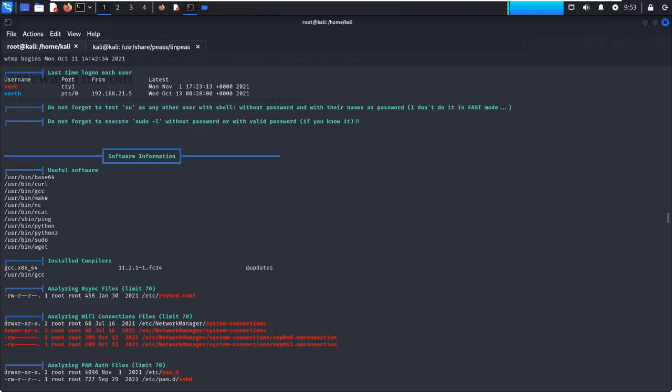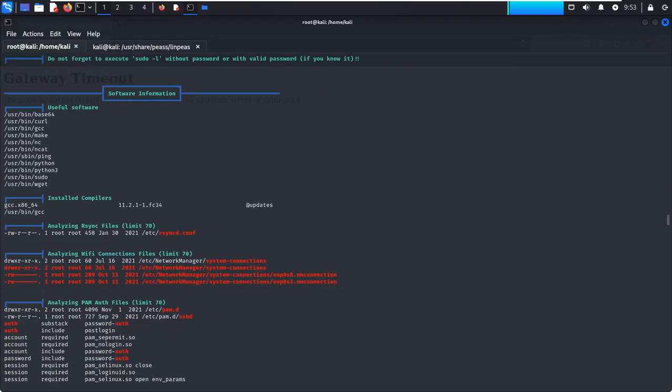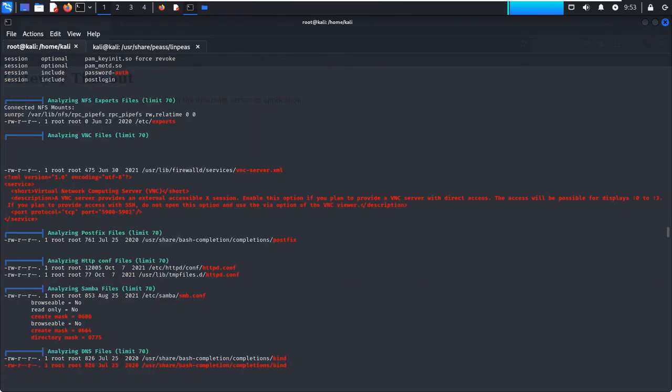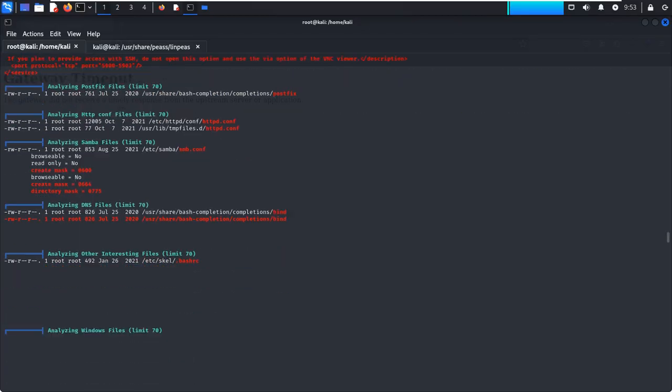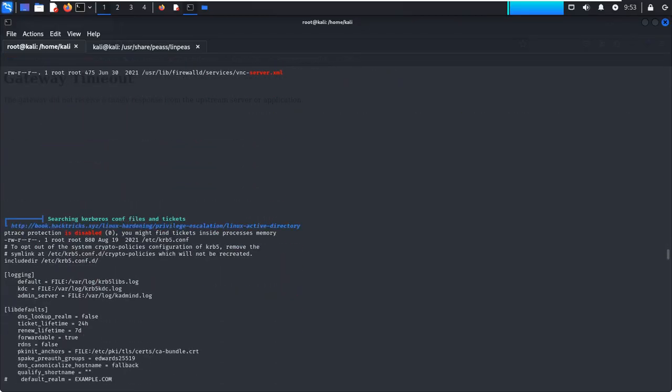Oh, nice. Useful software, all these. Okay, here is the firewall HTML. Okay, this is quite interesting, isn't it?